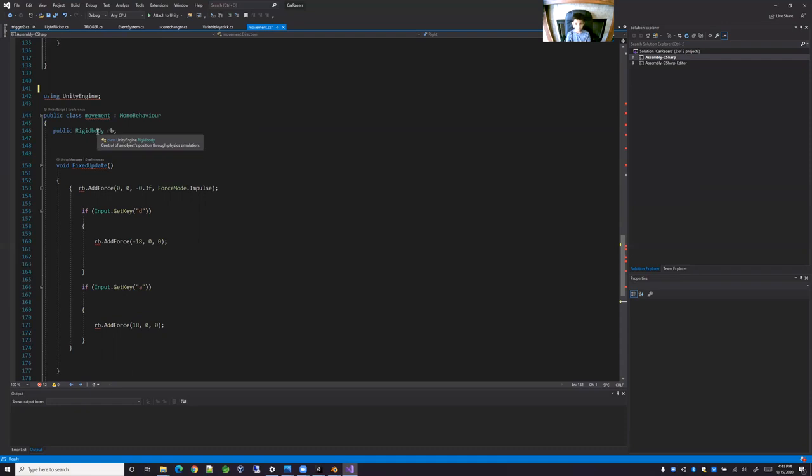Instead of typing Rigidbody, I made a variable, so all I need to say is RB. RB, aka Rigidbody, dot AddForce. So you need to add force. You know the three vectors, right?